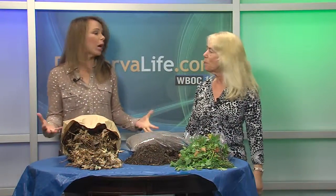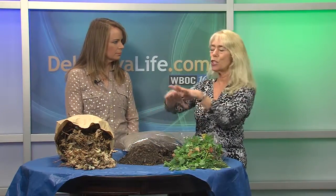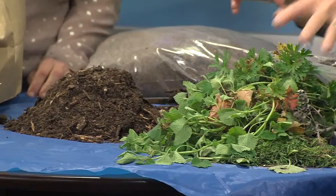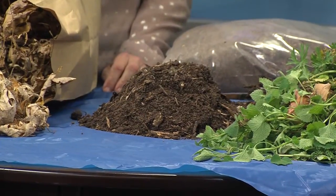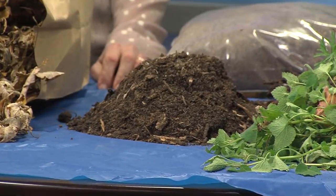Okay, so what do we compost in? Well, there's a couple of different things you can do. You can just go ahead and do the lazy gardener's way, which is just a pile. Okay. Pick a level piece of ground, and then I would like to put some sticks on the bottom, and then start putting lots of browns, which would be carbon, like your brown leaves. Okay. And then you put a little bit of greens, so it's like 3 parts of this to 1 part of this. Okay. And you just make layers, and you just keep it going that way till you reach 3 feet high by 3 feet wide, and then you say, okay, good, done.